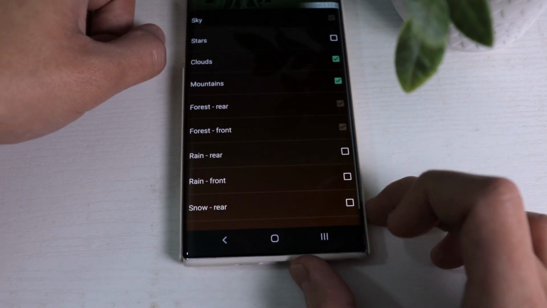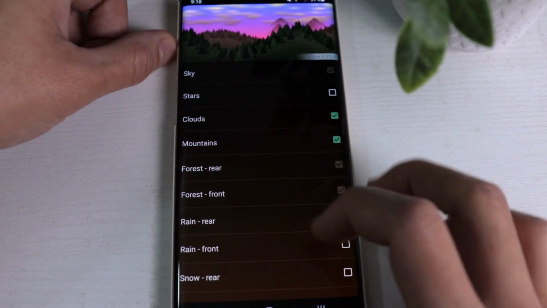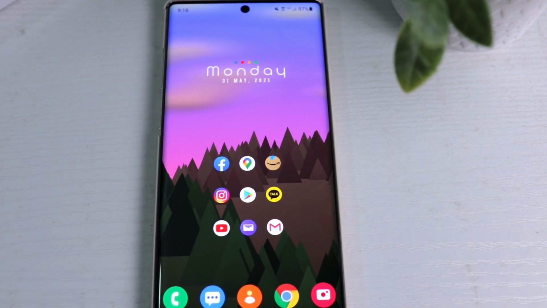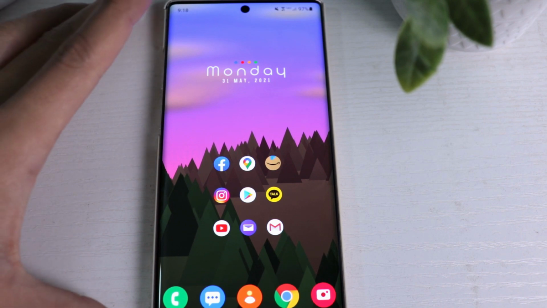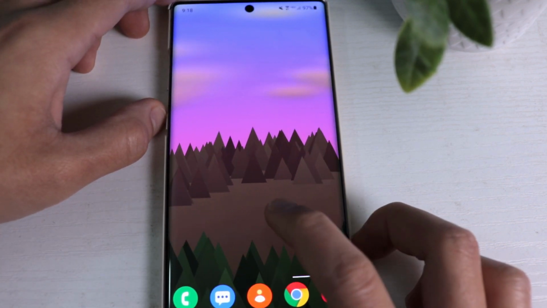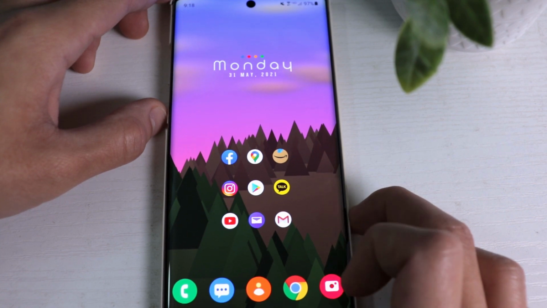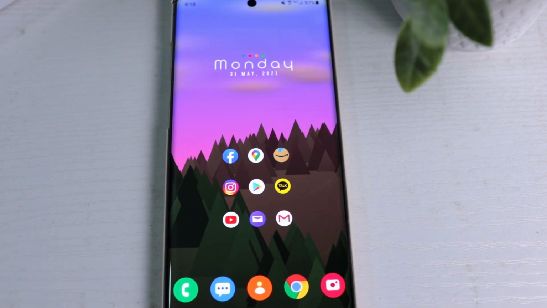So yeah, that's pretty much all there is to it. It's a pretty easy setup, and I hope I covered everything that you guys needed to know. The main three things to take away from this guide are to get the Nova Launcher Prime, the KWGT Widget Pro, and the Live Forest wallpaper. And once you get those three, it's pretty much endless customization features.